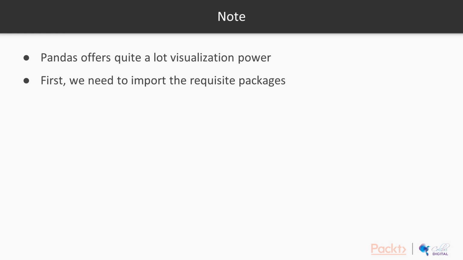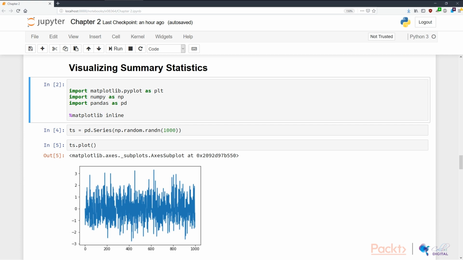As with any video, we first start by importing the requisite packages. In N2, we're first importing matplotlib.pyplot as plt for our plotting purposes. We then import numpy as np for our scientific computing purposes. And finally, we're importing pandas as pd for our data wrangling purposes. And obviously, this video's purpose is to show you the range of plotting functions that pandas possesses. In the last line of N2, we are setting the matplotlib command to inline, which allows us to show plots without calling the plot.show function.